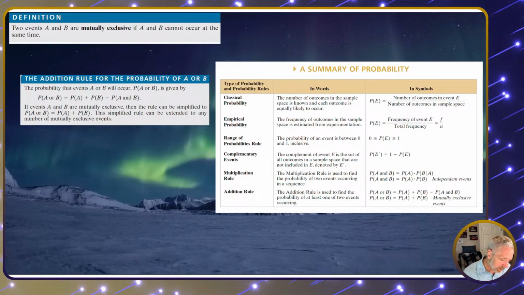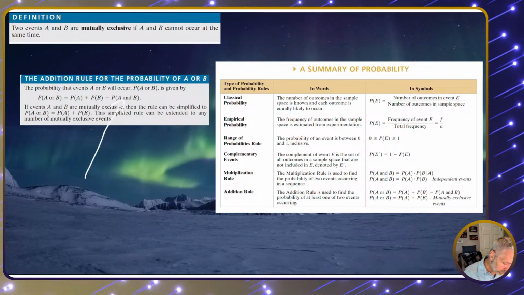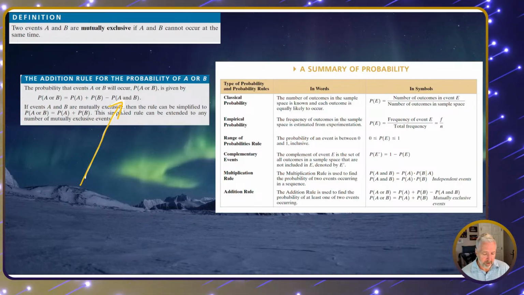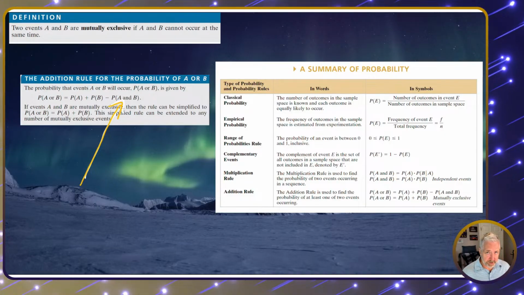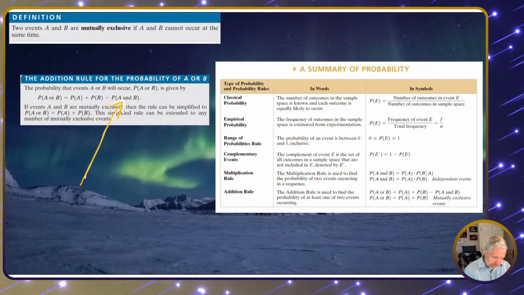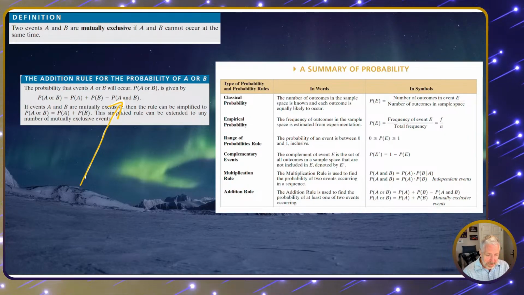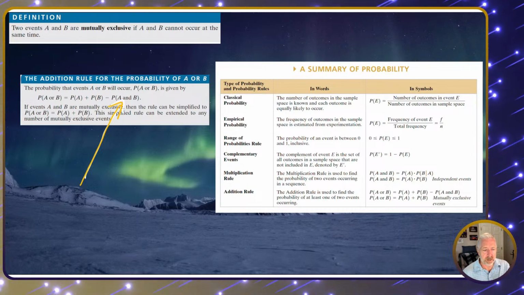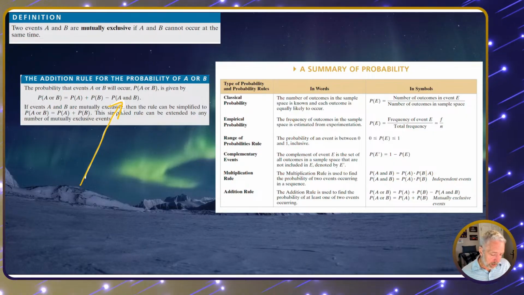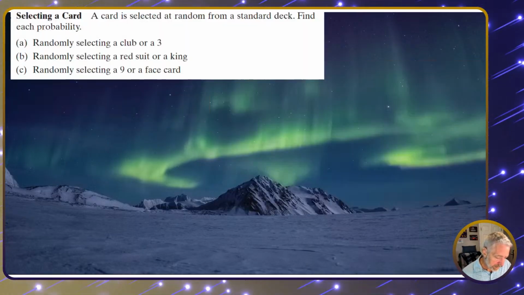And that's going to come into play when we have to subtract out the overlap from the two events when they are not mutually exclusive, or they have some overlap. You're taking into account that overlap in the first probability and the overlap in the second. So you have to subtract it off by taking out the probability of A and B occurring. Okay. Take a look at a problem.